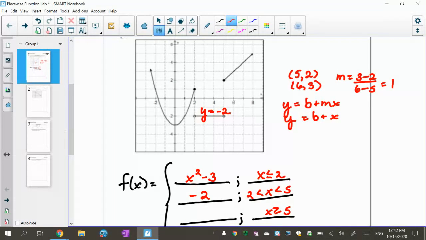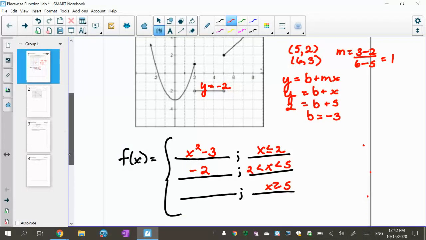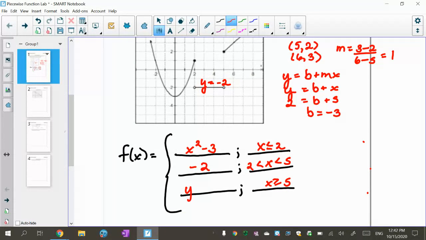Now I'm going to plug in one of the points. I'll pick the point (5, 2); it doesn't really matter. So on the y, I put a 2, and on the x, I put a 5, and subtract 5 in each spot, so I have b equals -3. If you were to follow this through, it looks like it would cross down here at -3. So now I know my formula is going to be, whoops, I don't need the y, I just told you that you didn't have to do that, -3 plus x, because that's what y equals -3 plus 1x would be. You don't really need to show that. So there is the formula for that piecewise function.